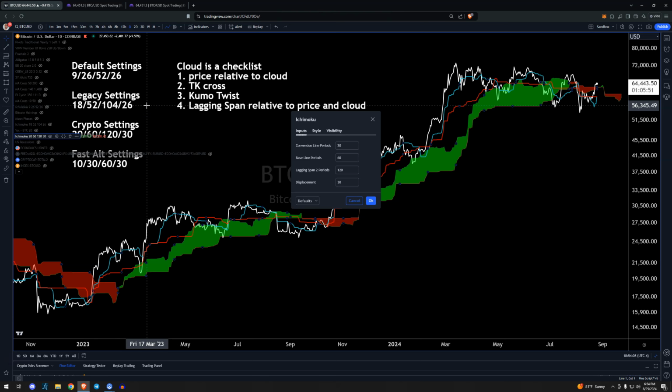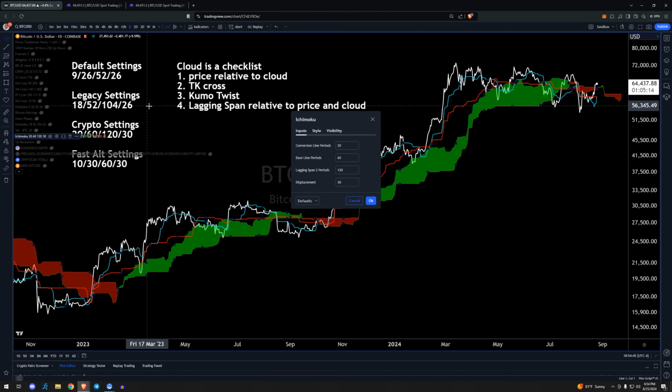For legacy, for non-crypto, anything non-crypto, commodities, stocks, whatever, I just double the legacy settings. I just want to see basically two time frames higher than what you're looking at typically. So instead of the daily, you're actually looking at the 2-day cloud. Again, more data capture, fewer entries, fewer exits, generally more signal, generally less noise. This isn't always going to work out in your favor, but more often than not, once you bounce between all these settings, you will find the higher settings generally are better for most people.